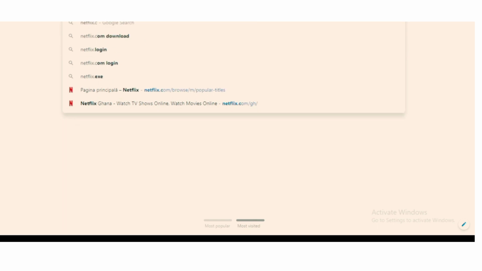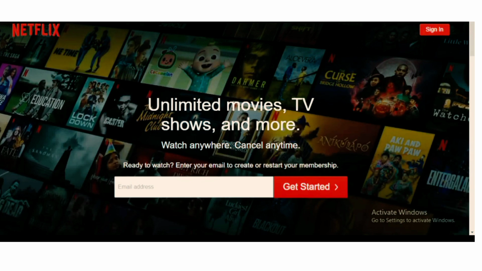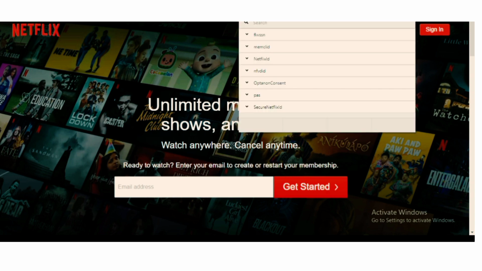Then go back and refresh your browser. Refresh the website. If it is Netflix, you refresh Netflix. If it's Coursera, you refresh the Coursera website. Then you'll be able to access all the necessary information you want to access.